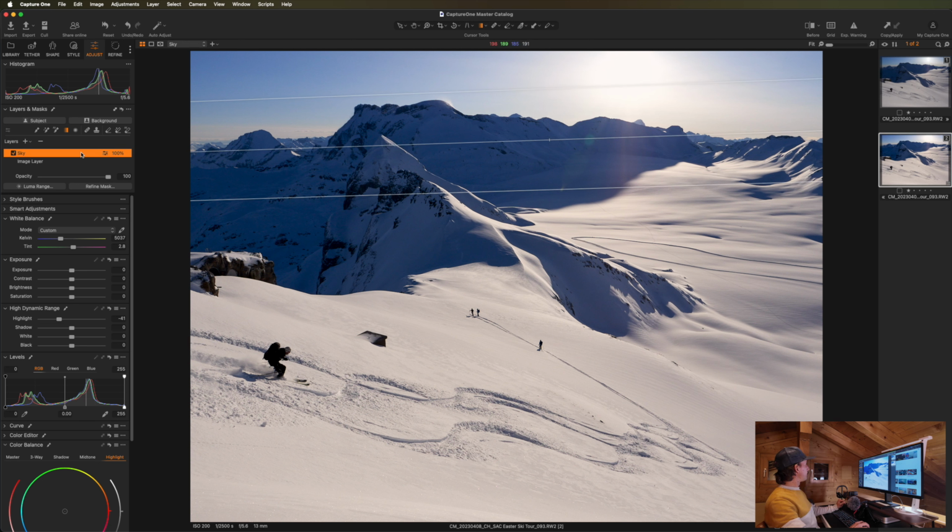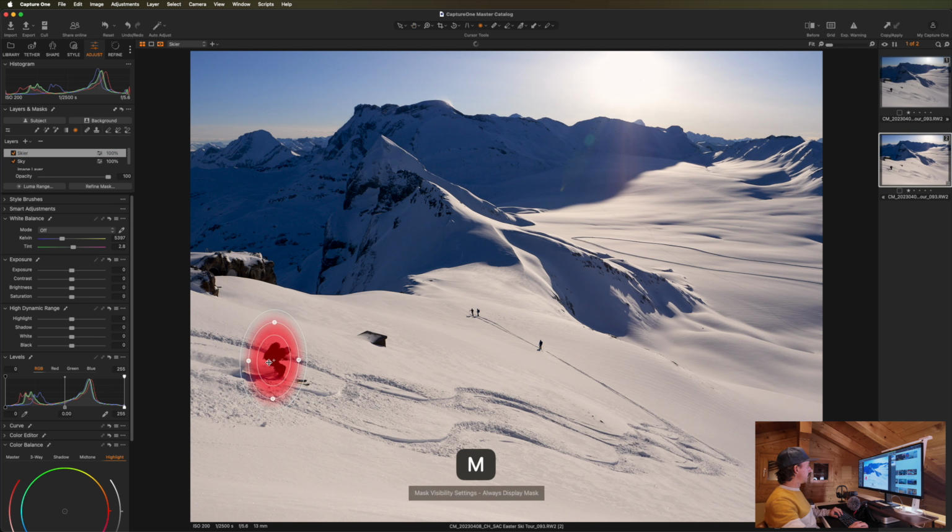And then what I want to do is actually just lighten the skier in the front here a little bit. So I'm going to add another empty adjustment layer, and double click on it, rename that skier, and I'm going to select the radial gradient, and I'm going to draw that over him like that. I'm going to hit M just to visualize the mask, and then I can adjust the shape here for the middle line, and then also by drawing out on the outside just the size, and inside the feather. Make it quite soft, and then by holding shift adjust the whole aspect together.